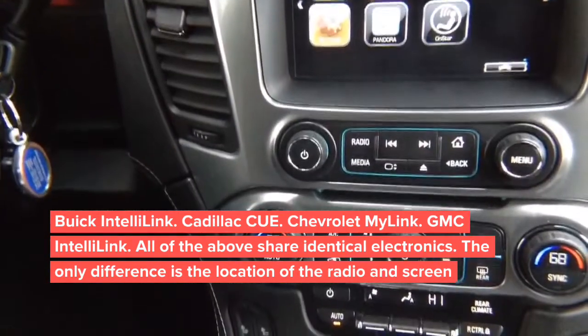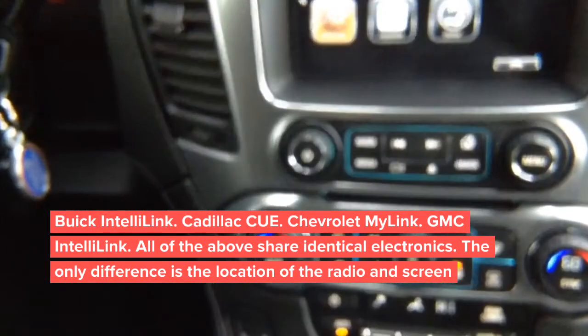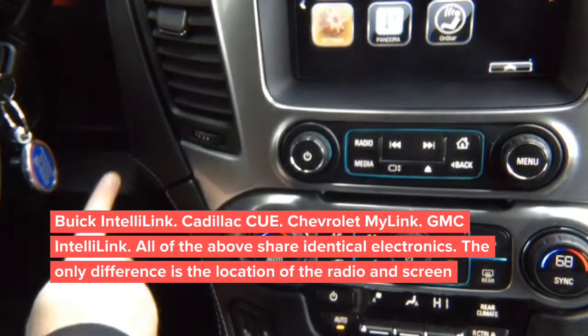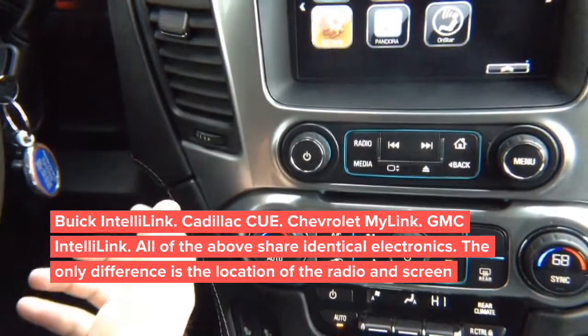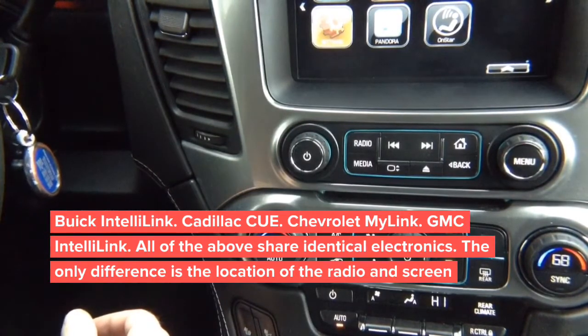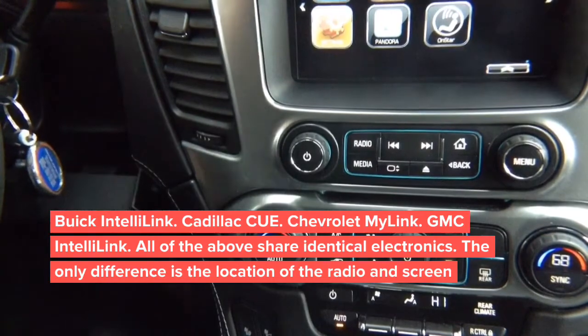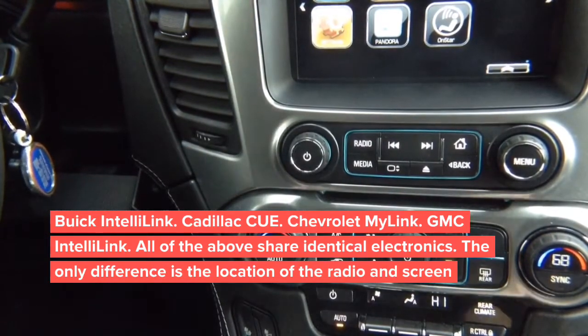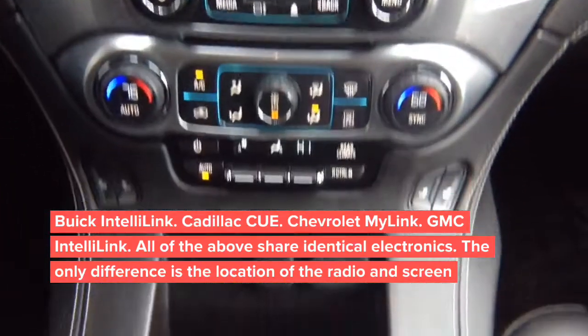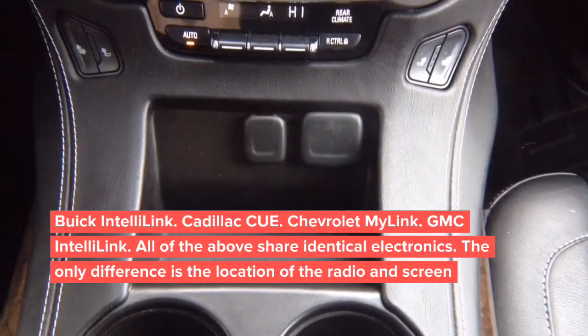you've got the bottom kick panel, the dashboard panel right here. This whole dashboard panel needs to be pulled up a little bit. There are no screws, just pull it up to open a little bit. And once you pull it up, you'll be able to basically pull it out from underneath that panel.